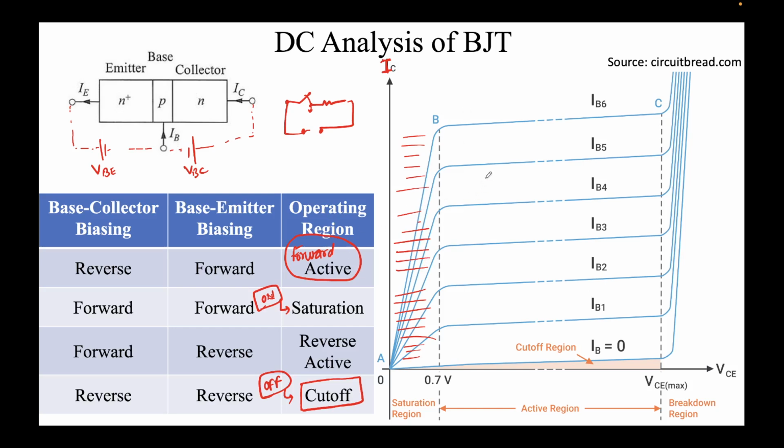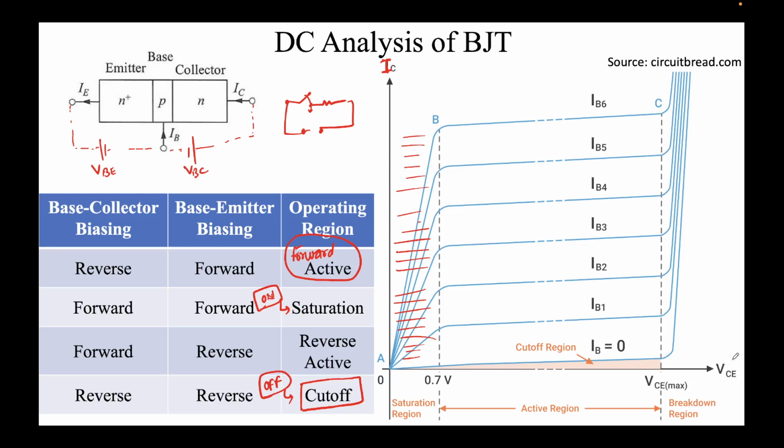The third state that you see is forward active. It's this region, which is almost flat, not exactly, almost. We'll see why it has a bit of a slope, even in this case. So this region is called the active region, denoted over here. So these are the four regions, and if you increase the collector voltage to a huge amount, then the device will break down, which we have seen.